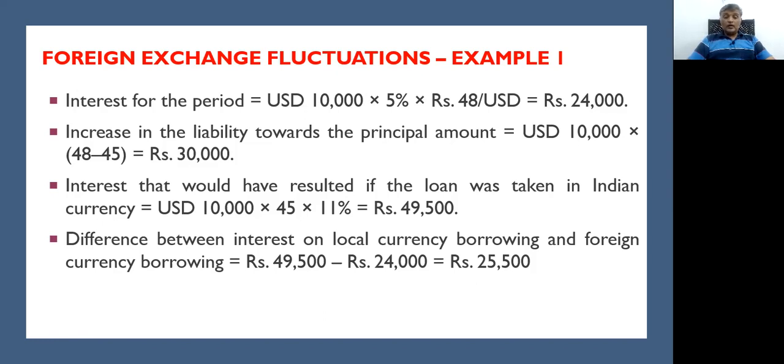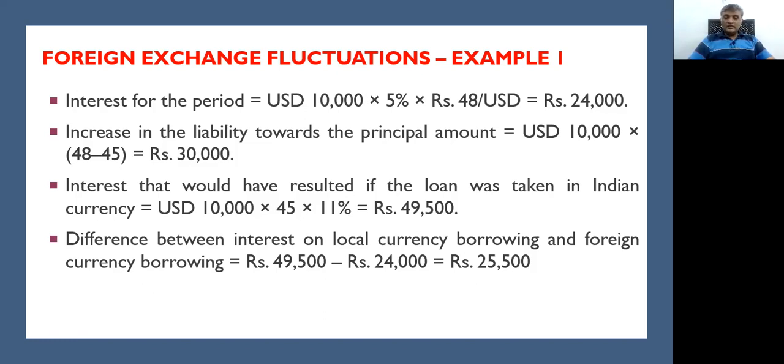Okay. Now let's look at the foreign currency borrowing in principle. You borrowed 10,000. The exchange rate was 45. Now at the end of the year, it has become 48. So don't you feel that there is an exchange difference of 3 rupees, which is 30,000? So 10,000 into 3, right? The liability is going up 30,000. Now the question is, how do we deal with this 30,000? They say out of this 30,000, 25,500 will be accounted for under AS 16 and the balance 4,500 will be accounted for under AS 11.